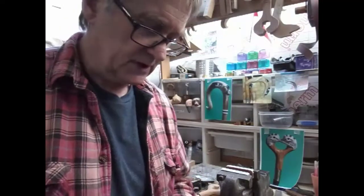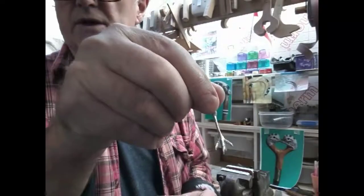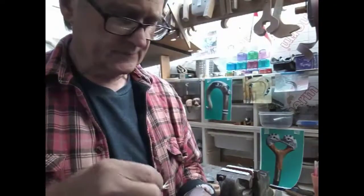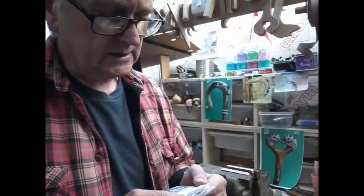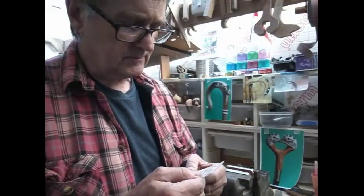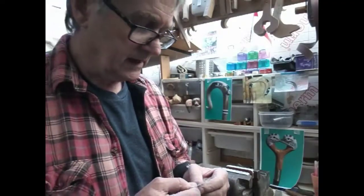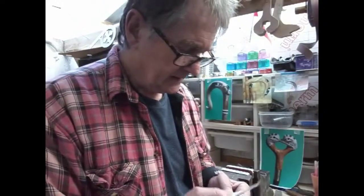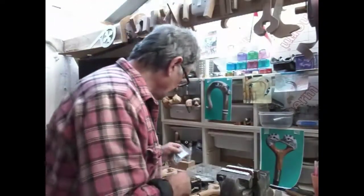And these are pewter feet for birds. So if you're carving a little bird, you don't have to worry about feet. And these are for a white-throated sparrow. Right, okay. You'll get away with a lot of things as long as you've got the proportions right. So there you go.